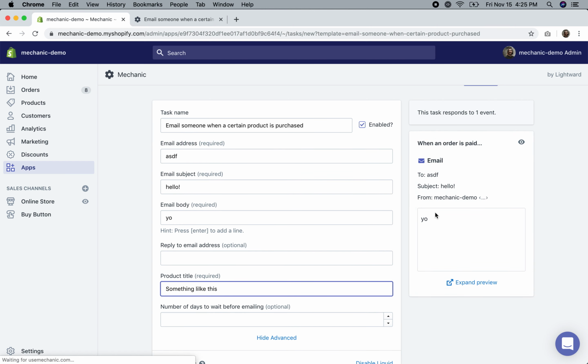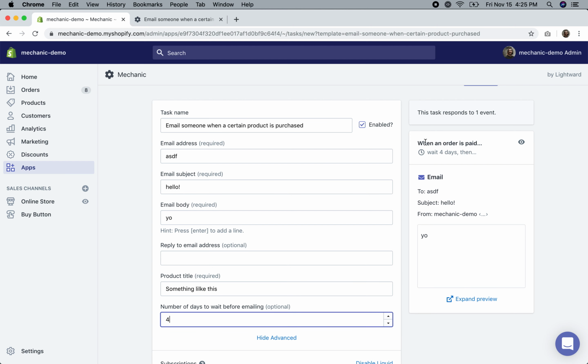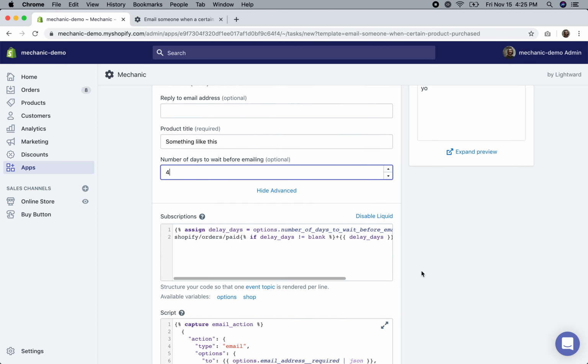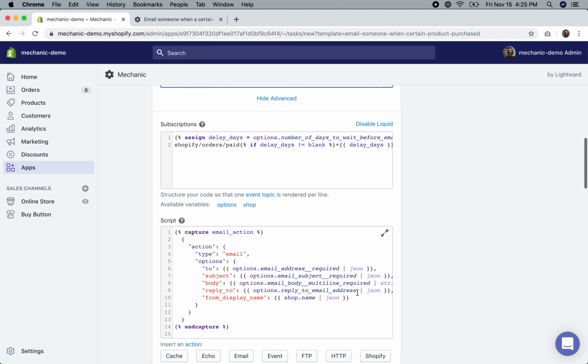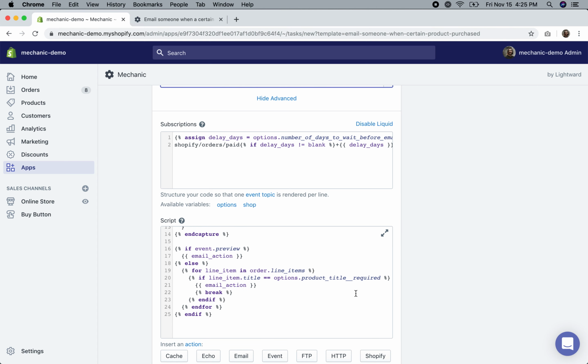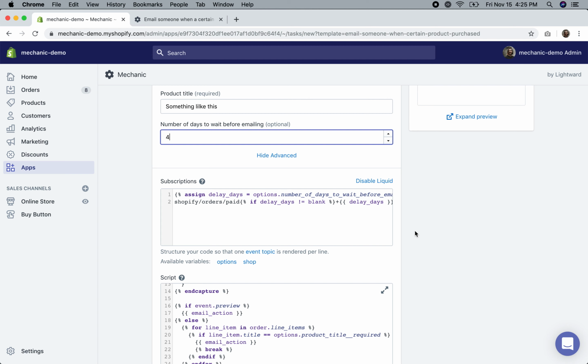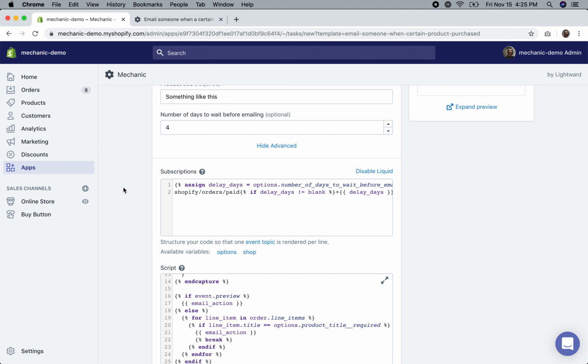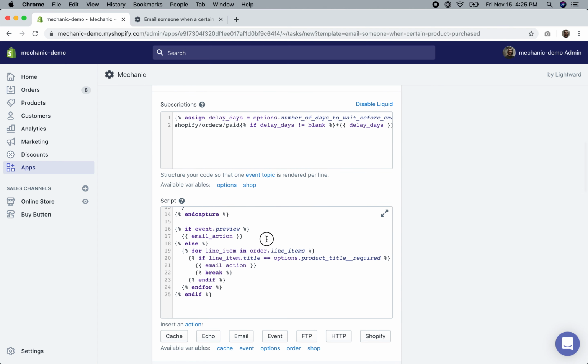And what we're going to see is an email. And if we add a few days, we'll see that we are now waiting 4 days, or 5 days, or 4 days again. Perfect. This might actually be all that we need to do. I think we're going to add one more thing. I would like to not send an email if the order has been canceled. That's a good basic check to put in, and I think that's something that we can do without having to make that a configuration option.